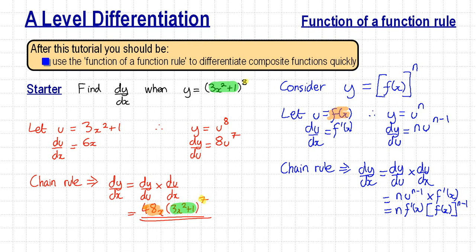So what we've actually done here is develop a general rule. Here in green we have our function, and you can see that we still have the function there in brackets. But now, of course, 1 has been reduced from the power. It was n, it's now n minus 1, as is the case normally with differentiation. As normal, we can see that n goes to the front, but also the difference is now that we also have the derivative of what was inside the bracket appearing there as well. So this will always happen when we have this situation.